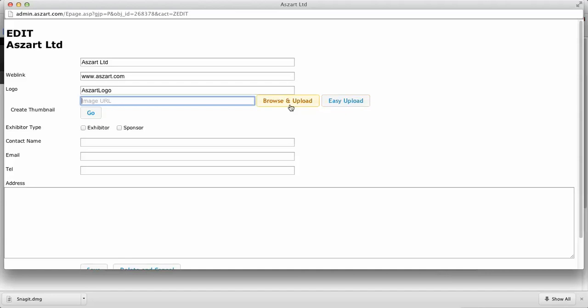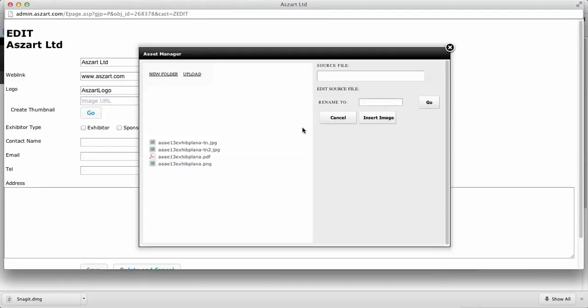Ignore the easy upload for the moment because it's just easier to understand what's going on behind the scenes if we do this. So browse and upload, and we now want to upload the image. Now you can upload it directly to your folder here, but personally I like creating a new folder and calling this logos. This is just because it'll simplify life later if you're doing other events, and you can reference back to previous logos. Once we've created the folder, you need to click in the folder to open it, and you'll see the image ever so slightly changes to an open folder from a closed one.